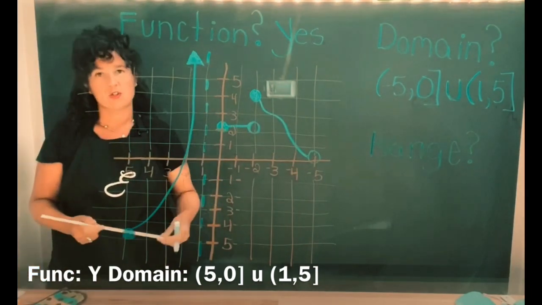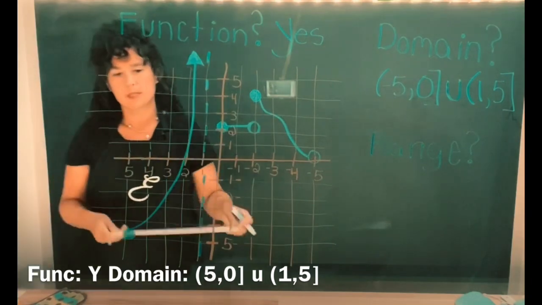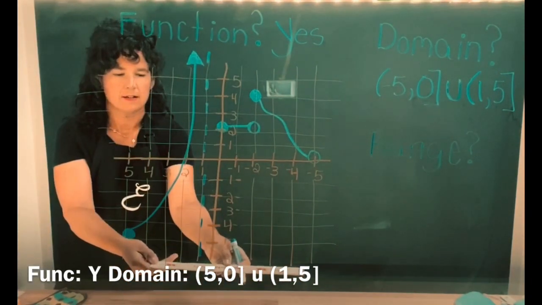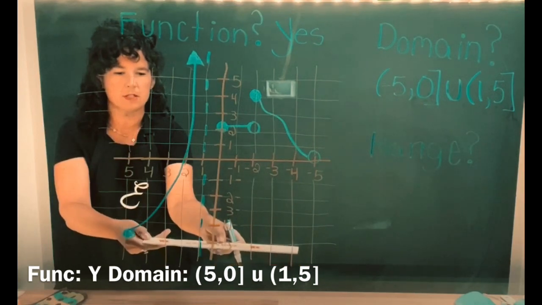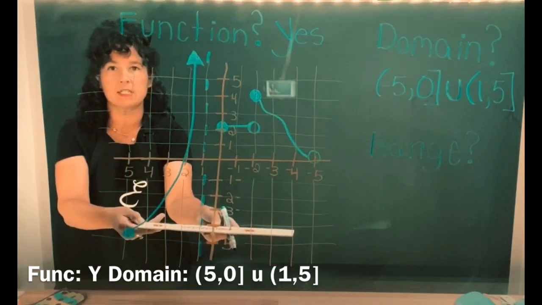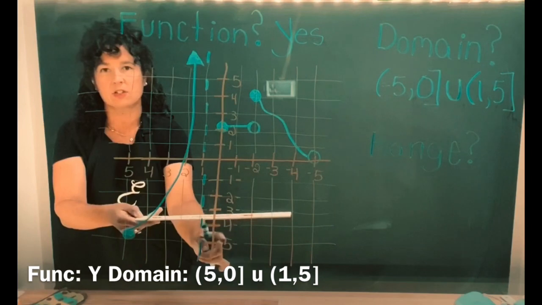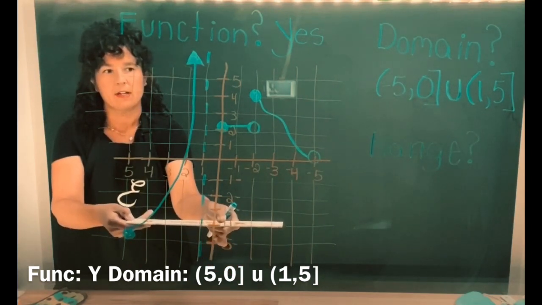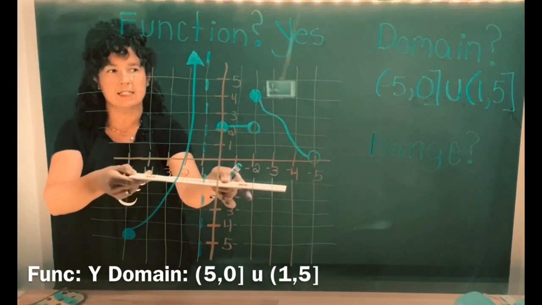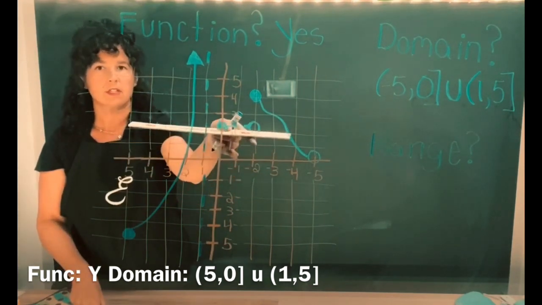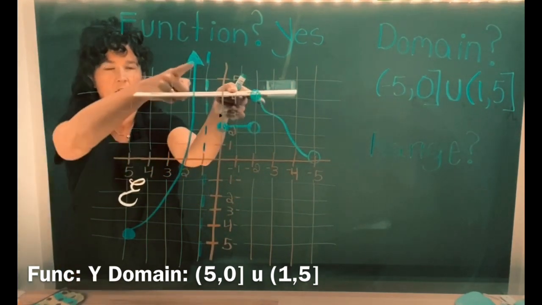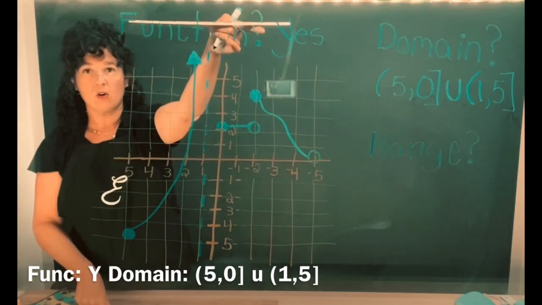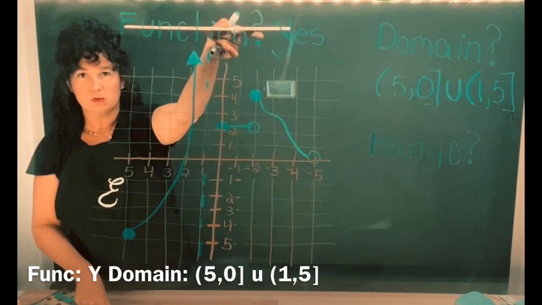On to the range. Bottom to top. We want to go from small to big. So moving this horizontal line from bottom to top, the first time I am in contact with the graph, answers coming off the y-axis, is at -5. I remain in contact, still in contact, and then this arrow is going up forever. So no matter how high I go, I will be in contact with the graph.